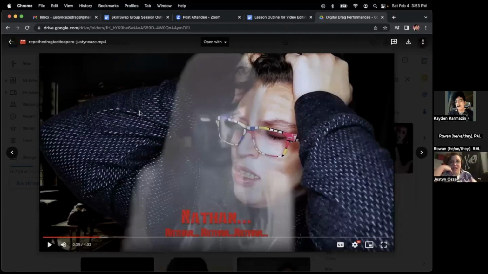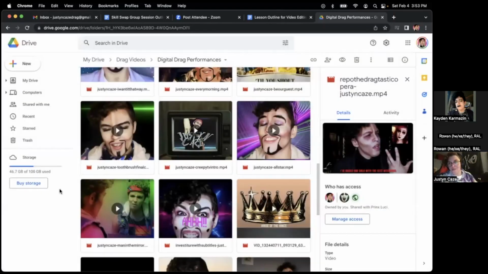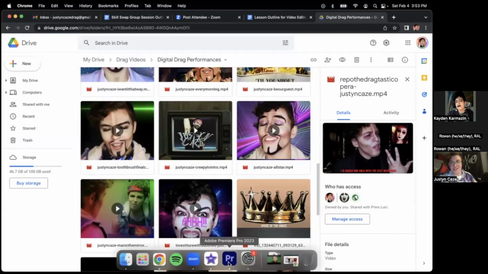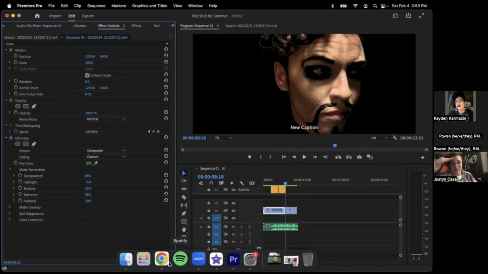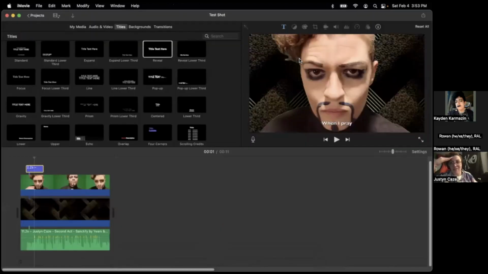Like for this one, it just looked like I was in the middle of some white sheets or curtains or something that were just blowing around me. So it kind of worked out as more abstract, but it is going to be hard. With this one, I'm actually kind of transparent because of my curly hair. You can see the green in it. Whereas in iMovie, you can also see the green lines around it.